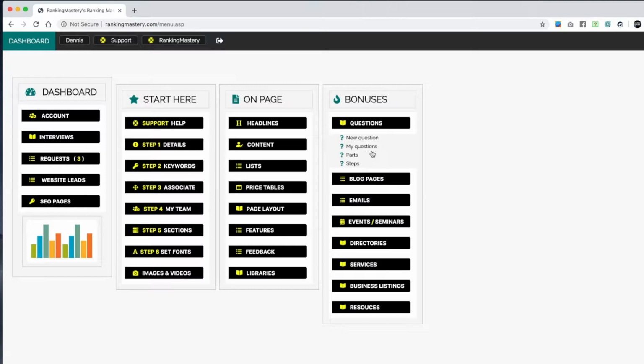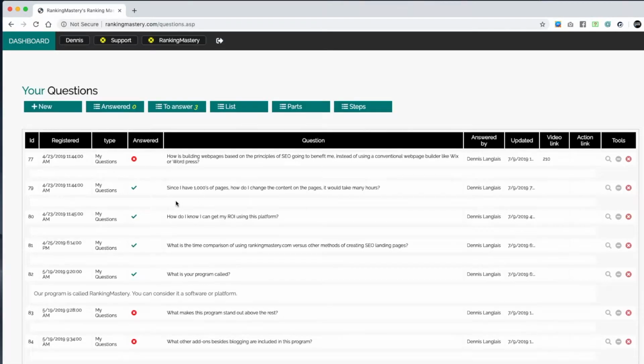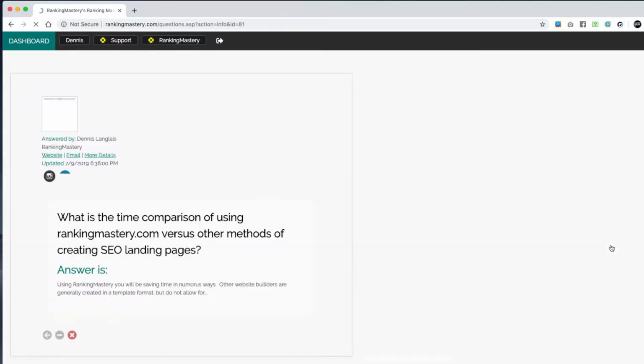So if I take a quick look at one of my questions here, you'll notice you can have your questions answered or not answered. So you can put them in and formulate them over time, and then when you're ready, just have them ready to answer. But let's go to one that's already answered here. So I'm going to go to this one right here. You'll see, pretty simple one here, the question, and the answer is this.